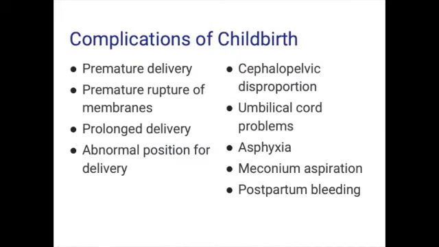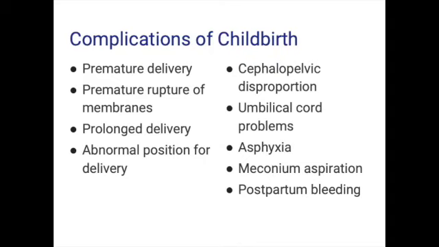Okay, so some complications of childbirth include premature delivery. So baby may not be mature enough to survive. Baby is often not in the correct position for delivery. Premature rupture of membranes: the amniotic sac breaks, but labor doesn't happen. Infection is a danger with this. A baby who is mature will be delivered. With an immature baby, drugs are given to help prevent infection until it's delivered.